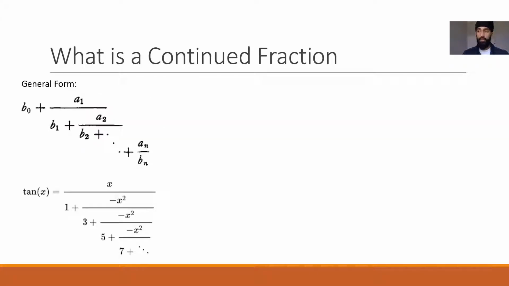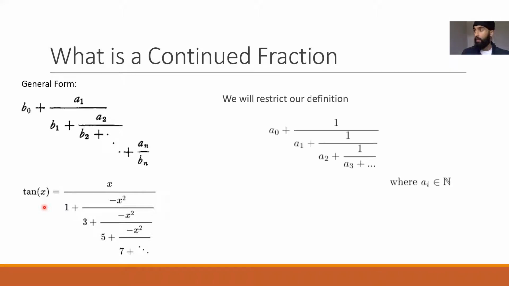So what is a continued fraction? They can be described as being fractions within fractions within fractions. In this example, these values aren't variables, they're numerical values. This continued fraction is finite, whereas this one is infinite. And the interesting thing is that the numerators actually take on values of functions, which is very interesting. It is not obvious at all why this should equal the tangent function, but it does.